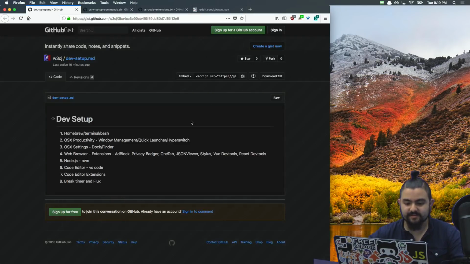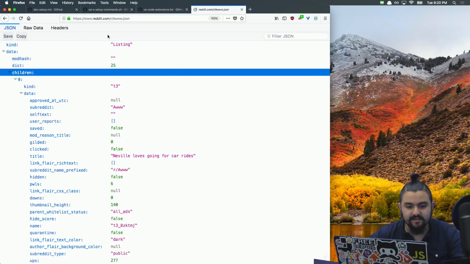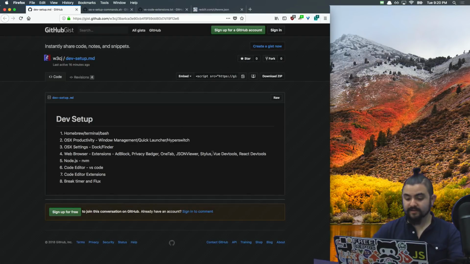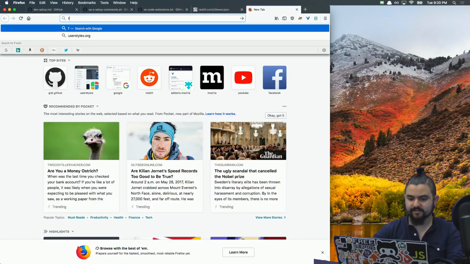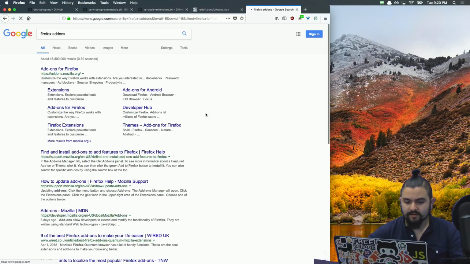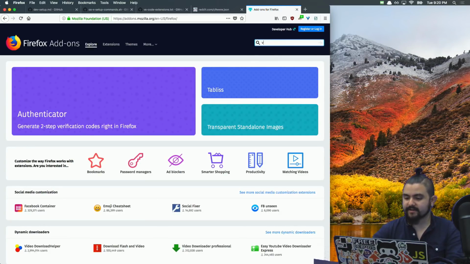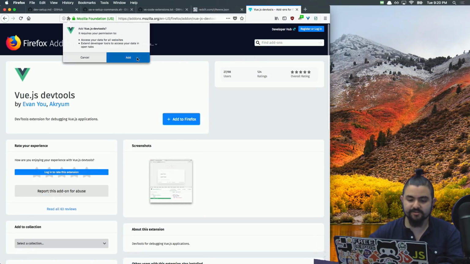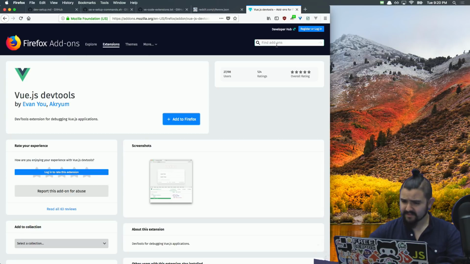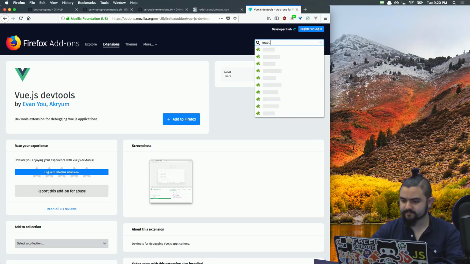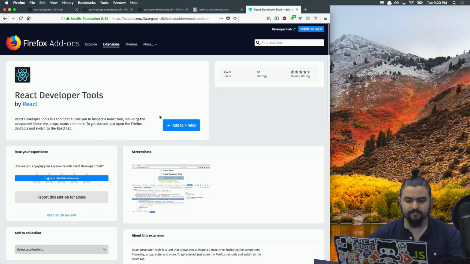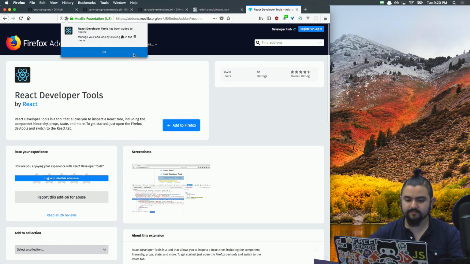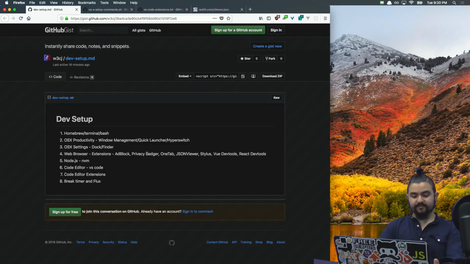Install lots of styles that I like. I'm curious, do the Devtools here have custom settings to make them dark? I don't know. And then lastly, Vue Devtools and React Devtools. I write lots of Vue apps and lots of React apps, so these Devtools are great to have. They show you what's currently in state. They let you see the component hierarchy. So make sure to have those added. Cool. Okay, so that's it for web browser.